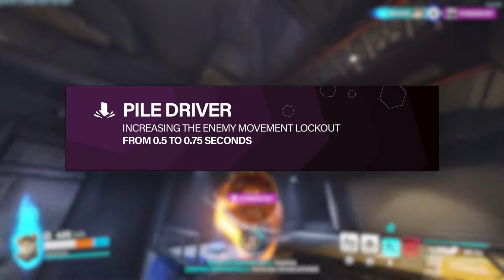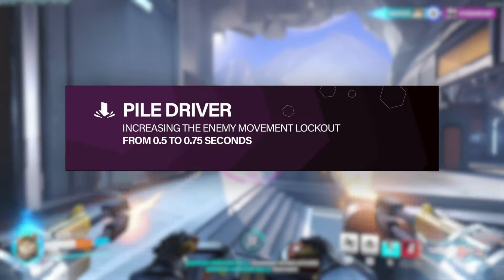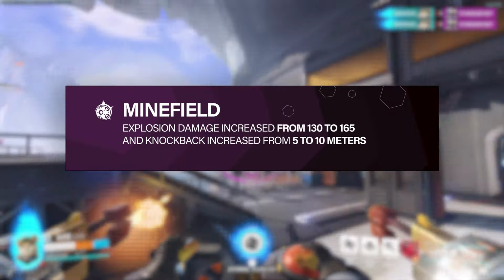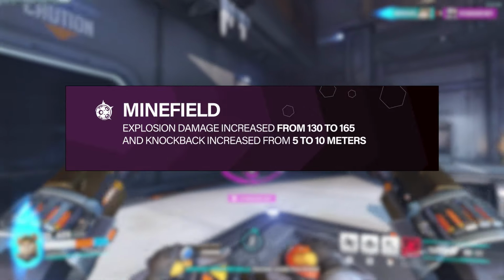Wrecking Ball, the impact damage on his grappling claw was increased from 50 to 60. The movement lockout duration on his pile driver for enemies is increased from 0.5 to 0.75 seconds. The damage on Minefield was increased from 130 to 165, and the explosion knockback was increased from 5 to 10. Look, I get it, the little critter needed a bit of an extra push after the buffs he already got a few weeks ago. He was doing better, but according to Blizzard, it was not impactful enough, and this should definitely change that.